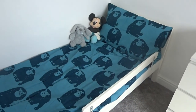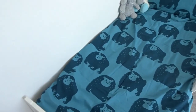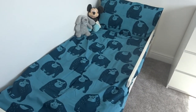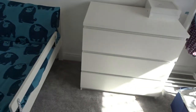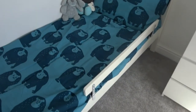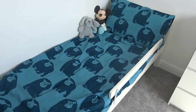Moving over to Oscar's new bed, which is the critter bed. Excuse the random arrow on the floor. This room is still a bit of a dump room because, bless him, he's still sleeping in his other room. We're just getting this decorated so we can move him over. So even though the furniture's there, you can see some boxes there. But it's obviously not staying like this, but it comes with the baby rail or guard rail on the side. And then we got the bedding with it as well.